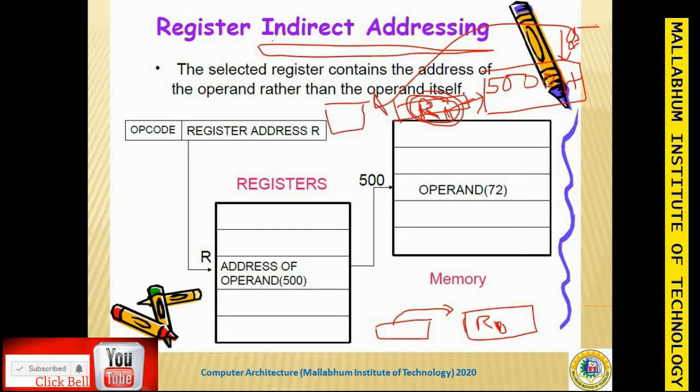But in the case of the direct addressing mode, we are using opcode and operand, and the operand value is directly defined. That is the immediate addressing mode, where the value is directly defined. In the register direct addressing mode, we define the register, and whatever the value of the register is, that is used in the instruction. But in the case of register indirect, the register holds some address, and the value at that address is used in the instruction. That is the register indirect addressing mode.